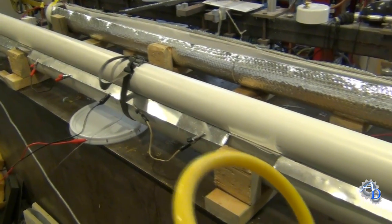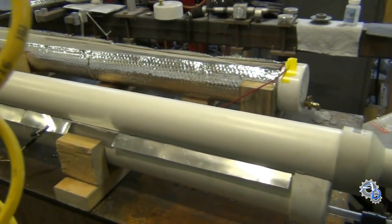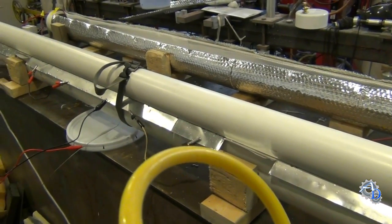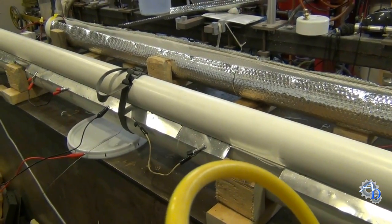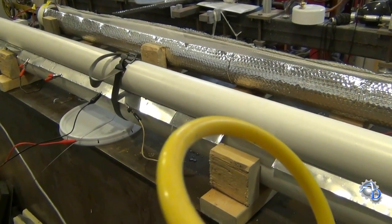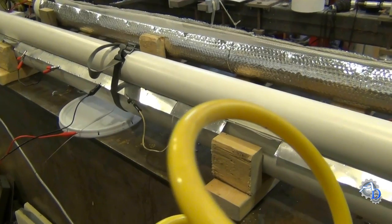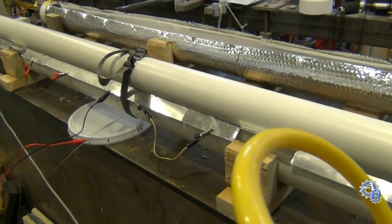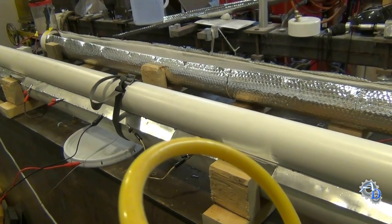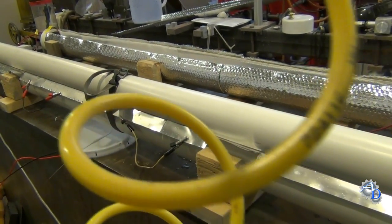Here's my anodizing cell in operation. You really can't see much because of the fume shroud, but inside there is an aluminum tube, and it is the anode. The cathode is the black lead hooked to that silver plate on the side. It is building up an anodic film.